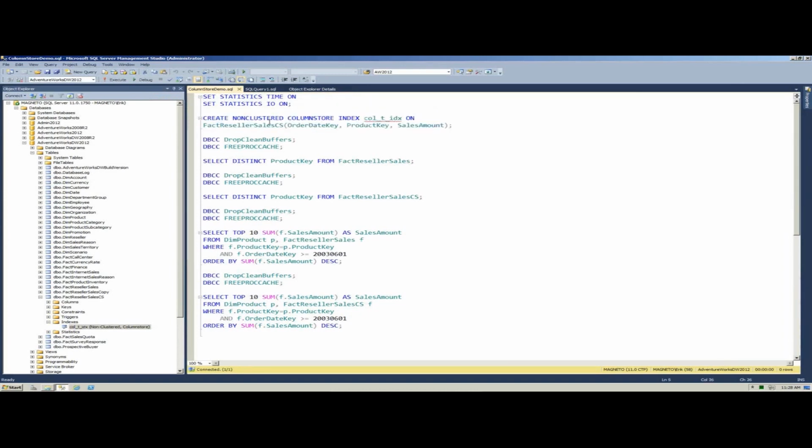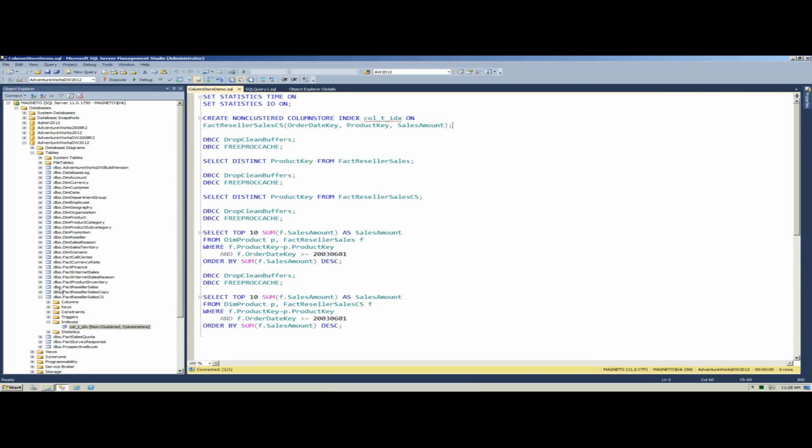You say create non-clustered ColumnStore index on that table, Factory Reseller Sales CS, and you specify the columns that are going to be included in that index. In general, you include as many columns as you like. Some people will include all the columns. I do have a best practice on which columns to choose later in the webinar, so we'll go over that.